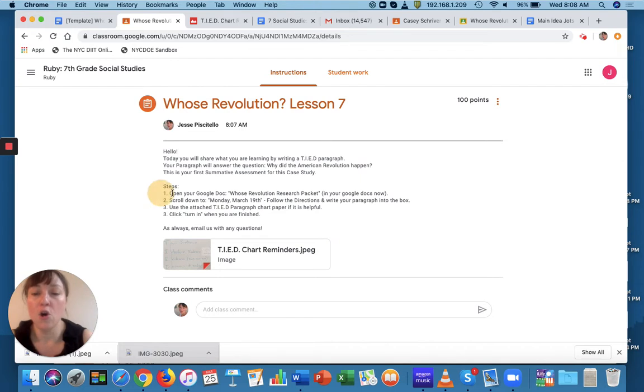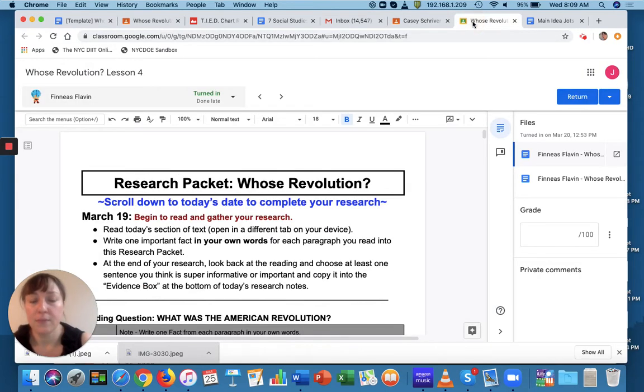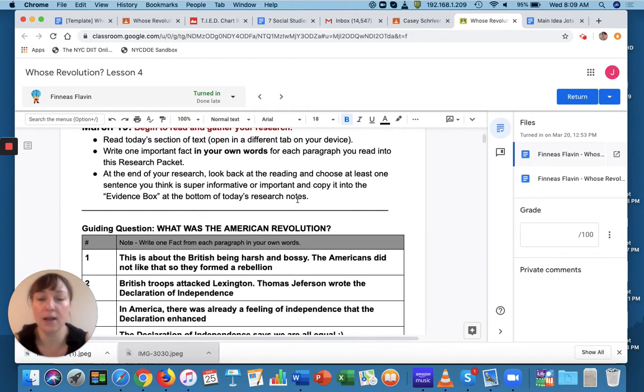First, open your Google Doc Whose Revolution research packet, right, which should be saved in your Google Docs right now. So, I'm going to give you an example. I am opening a classmate's, Finney's, and so when you open it in your Google Docs, your research packet, Whose Revolution, it has your notes and it has your quotes.